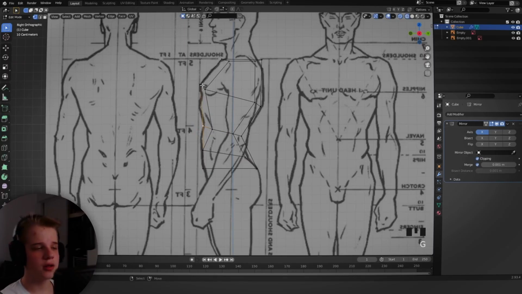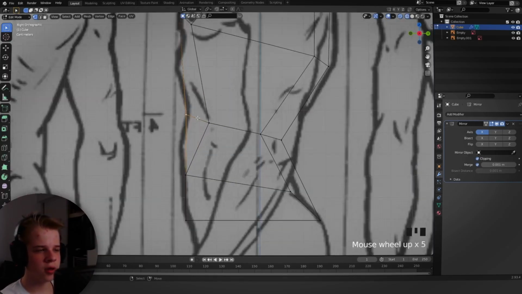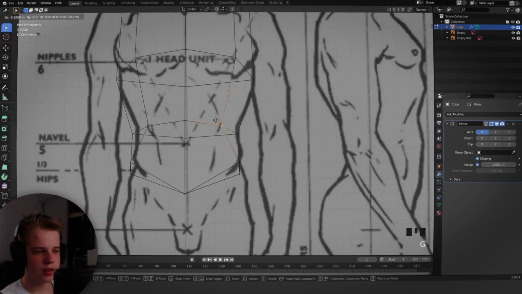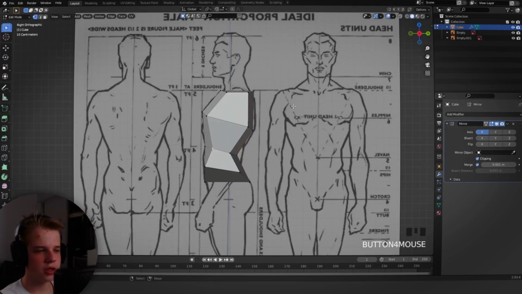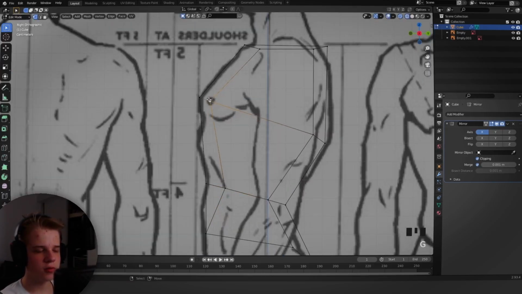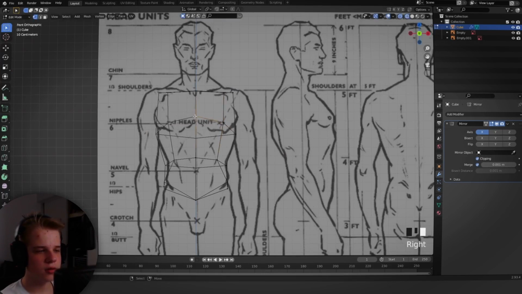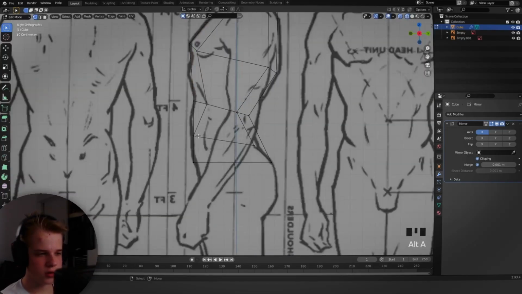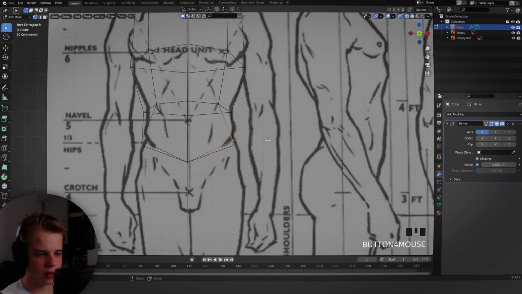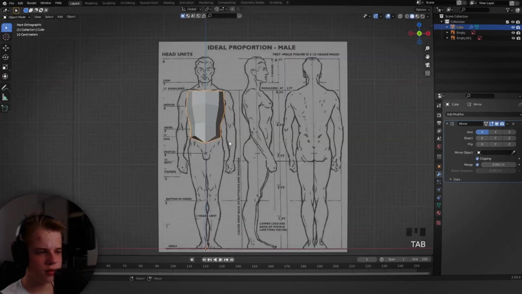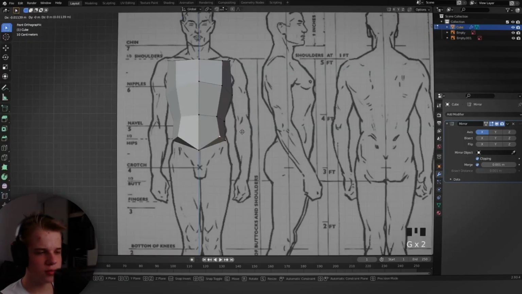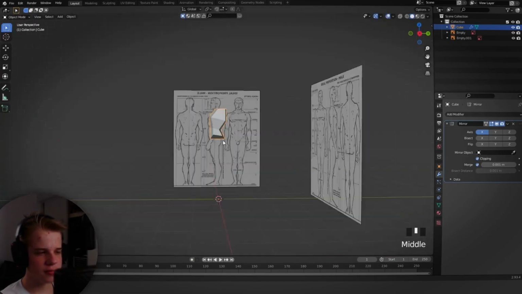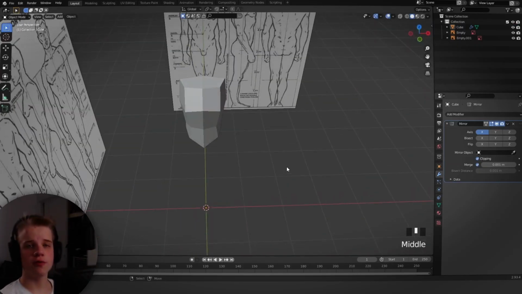I'm just using the guidelines, so you can see like this part will be like here, so you can kind of get the right shape. You can see over here, we can line that up on each side like this. Okay, and then we can start in the bottom, so there, and like here. Drag this out a bit more, and yeah, okay, so that's kind of like the basics of the body.